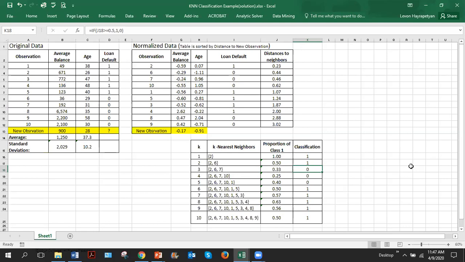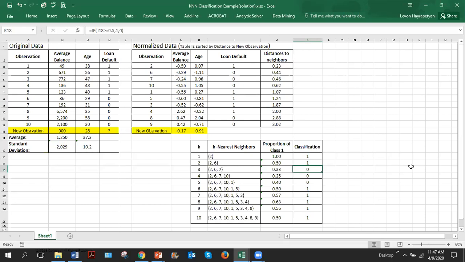So let me summarize what we learned: the essence of K nearest neighbors for classification. The way we classify a new observation is we look at nearest neighbors. Let's say we want to classify based on 5 nearest neighbors.